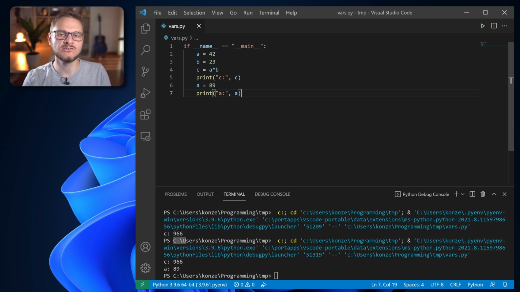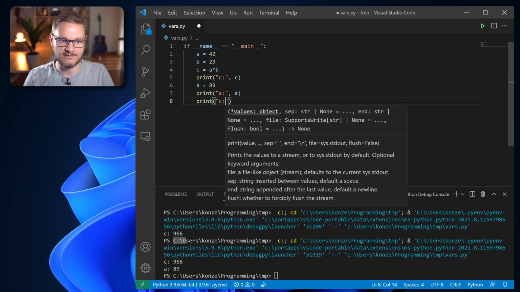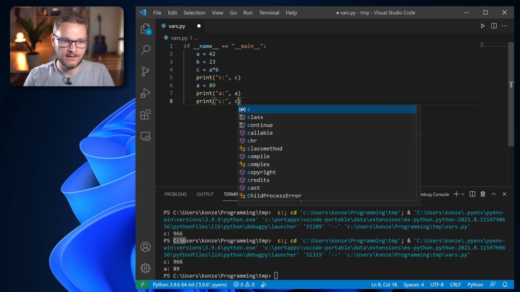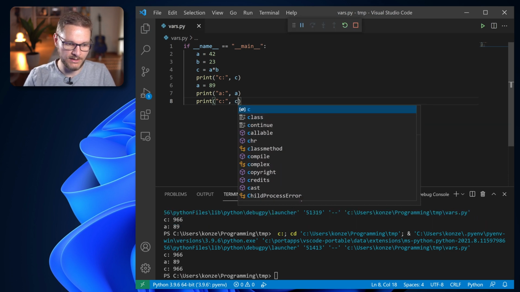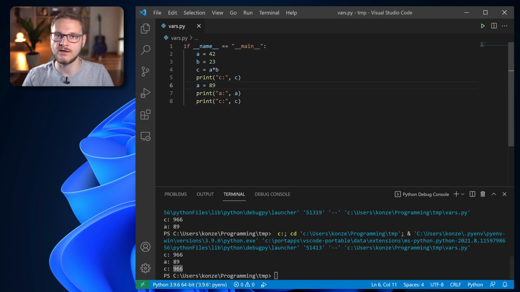However, this will not change the value of c, because c is assigned over here and the value of a, which was then 42, multiplied by b, 23, is still stored in c. And we can have a look at that as well. We have a second look at c. We run our program and we can see c hasn't changed its value even though we have changed a.